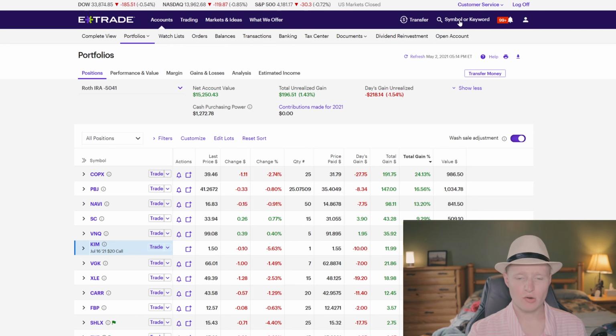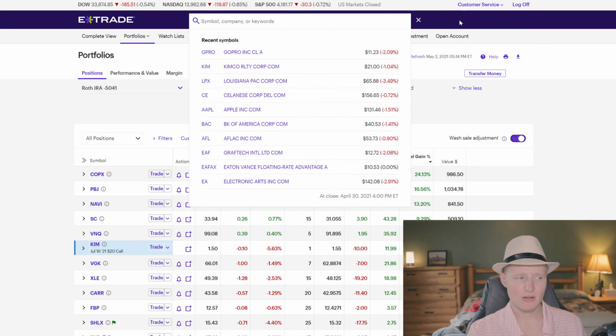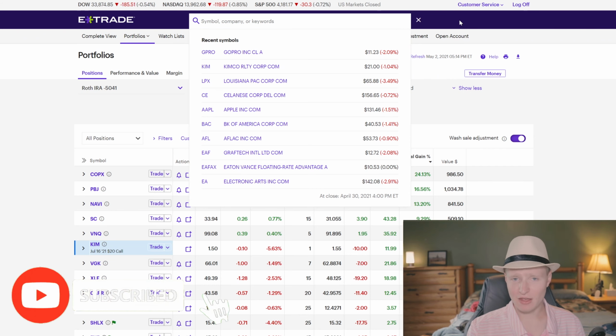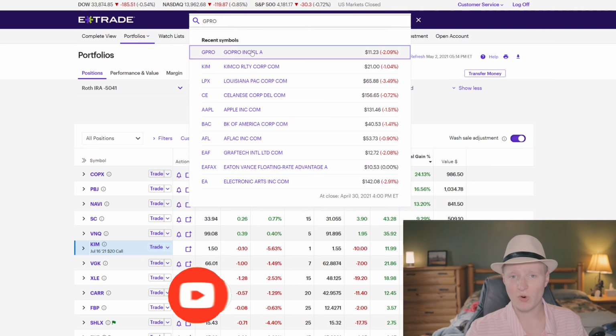Once we have the account loaded, we're going to go up to the top section here that says search for keyword, and you can really look for any ticker that you think the price is going to go down. Now, when you're buying a put, which is the first thing I'll be talking about, you are betting that you think the price of a stock is going to go down before a certain date.